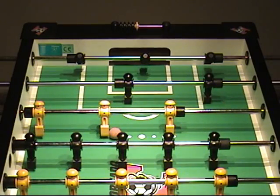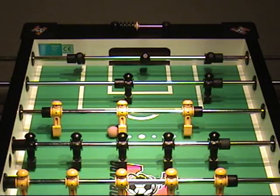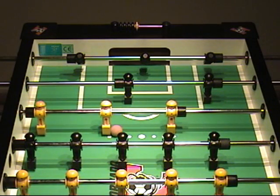Here's a quick illustration on how to set up the shot. Sometimes you may need to use the middle guide to adjust, but you really want to learn how to set up the shot by moving back and forth until the ball is flush with the middle guide.